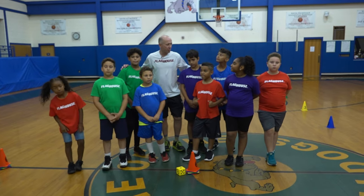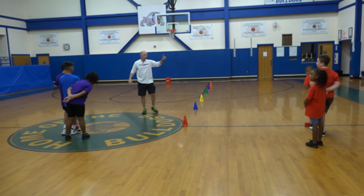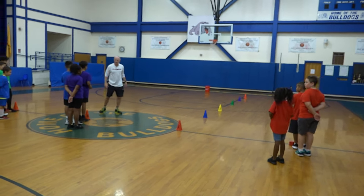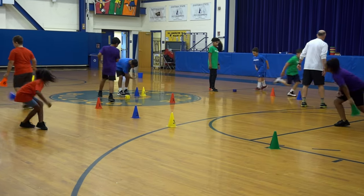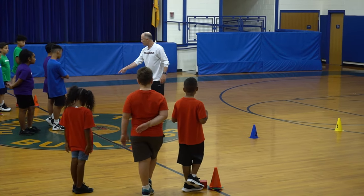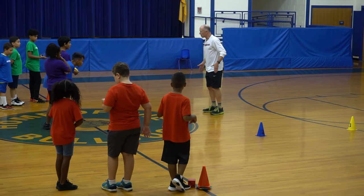So we're going to show you three quick, easy, fun field day activities. In front of you, you have one die. You have six cones. What you have to do is you've got to get rid of your six cones. Now here's how you're going to do it. The first person in the row is going to roll the die as quickly as they can. If it's a two, they're going to take their number two cone and they're going to bring it out and they're going to put it right in front of their group at number two.